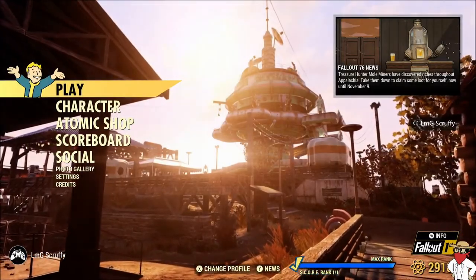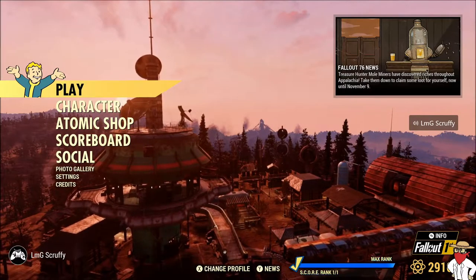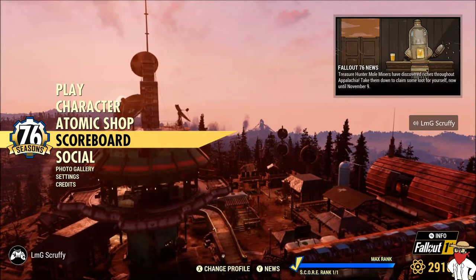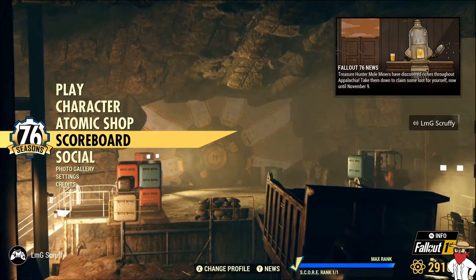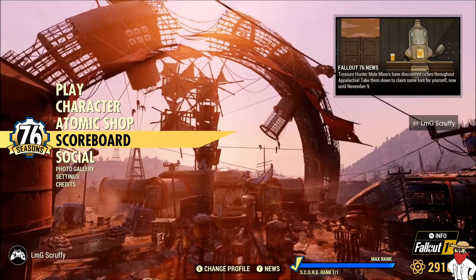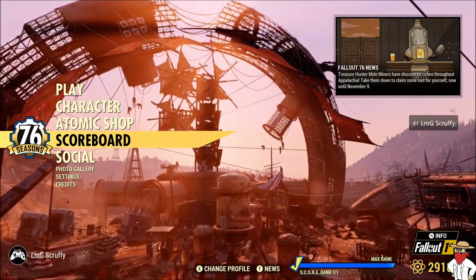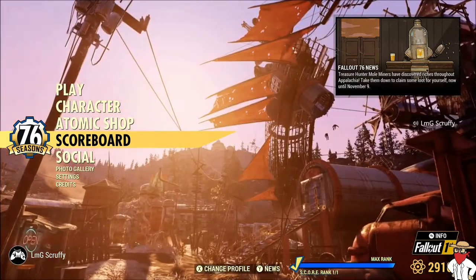What's going on, everyone? I've finally completed the second season and finished getting 100 score rank and completed the scoreboard. Before I go on, I am happy that I managed to complete this again without having to spend any atoms, with a little bit of time to spare before the season's up, and I don't have to really worry about challenges, things like that.